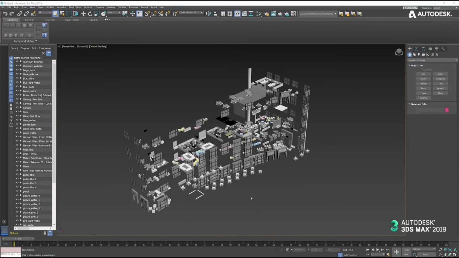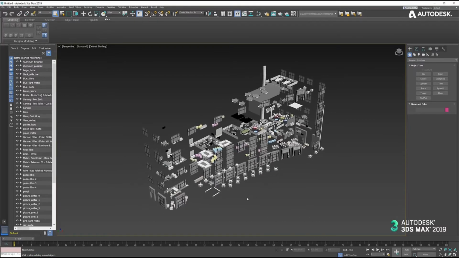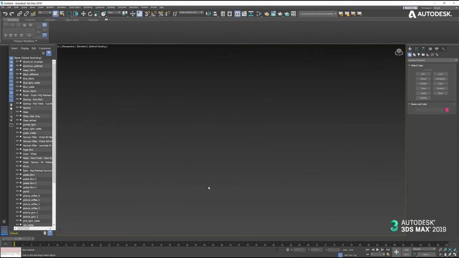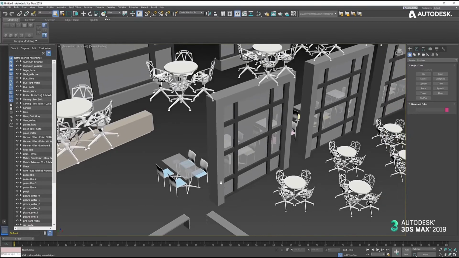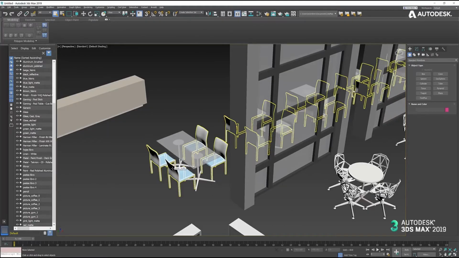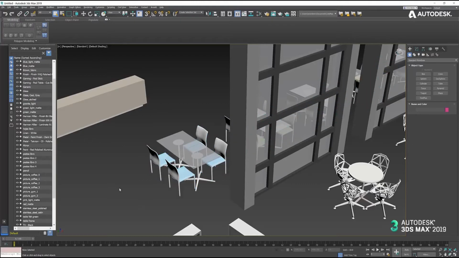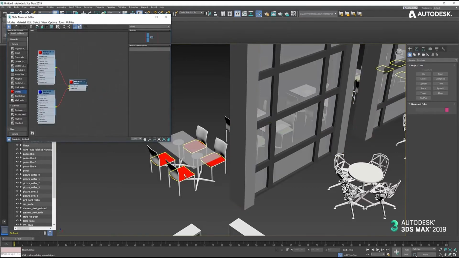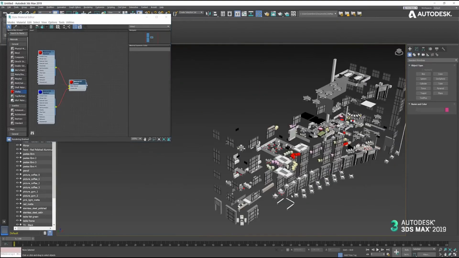Okay, so I'm back in the scene. This one has been combined by material, and let's have a look. Actually, let's just go ahead and head back to that chair that we were looking at before. And so now we have the chair frames separate from the chair leathers. So let's go ahead and try the same thing we did before. Chair cushion, sorry. Let's go ahead and take this and apply it to the cushion. That worked, so that's good.